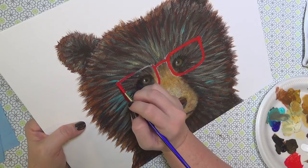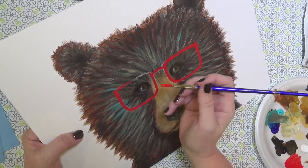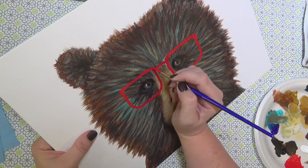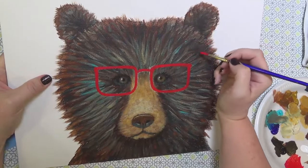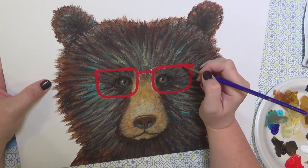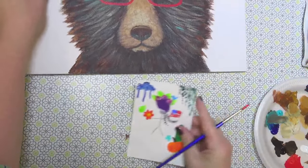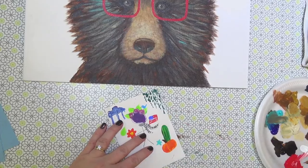The arms of the glasses are probably just stuffed down in his fur — he's so fluffy, I think they're just kind of lost in the fur. Actually, weren't there those old-timey pince-nez glasses that just rested on the bridge of your nose and didn't have arms? So that's what he's got! The chat is getting restless — they're really suggesting a bow tie. Okay, we can do a bow tie! Giving in to the peer pressure. Also, Stickman is getting some red glasses today — we add something to him every time we do our live show.